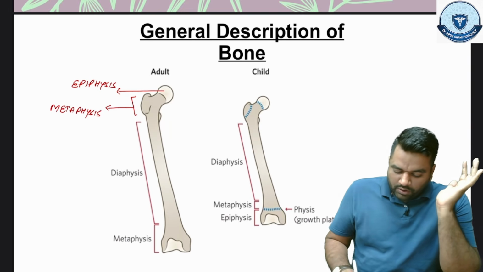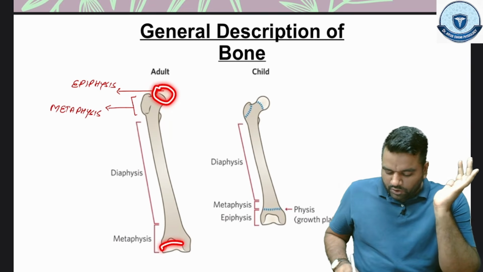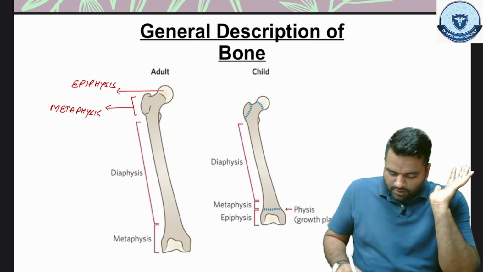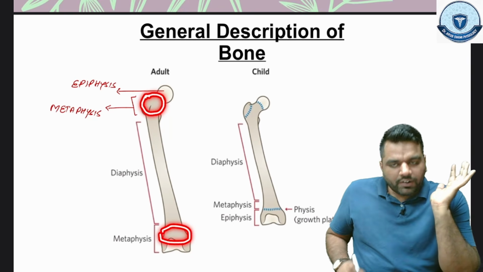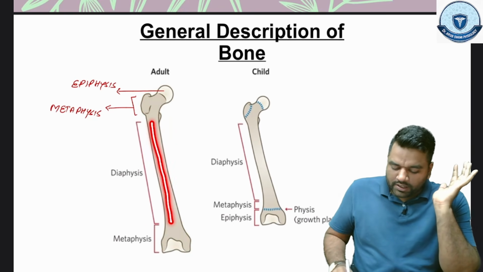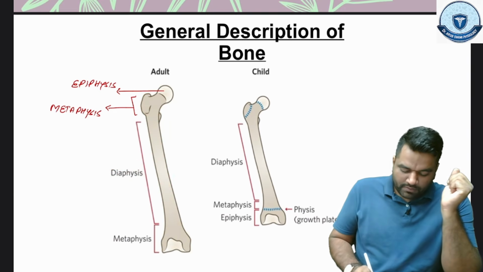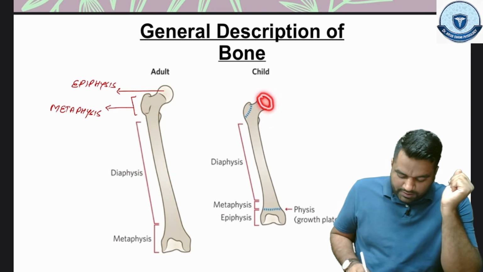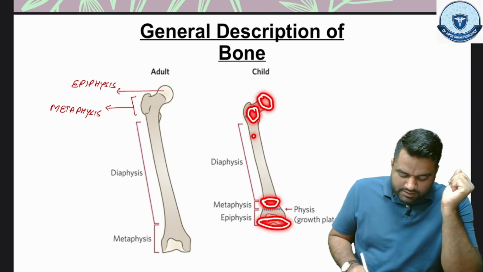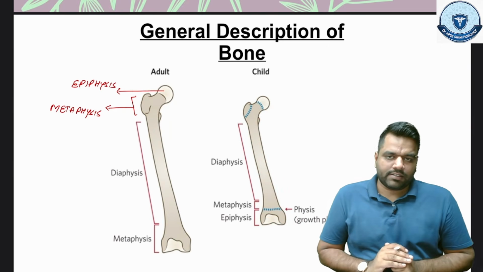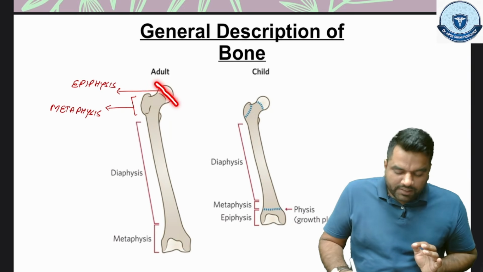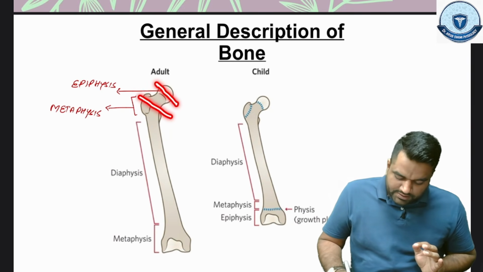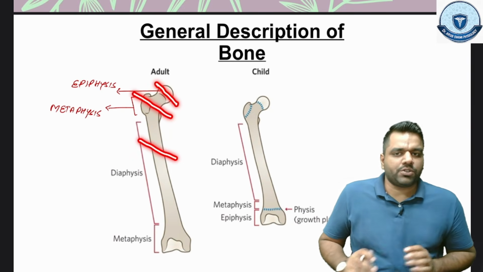Any top area of the bone, this top area and this top area, we call as epiphysis. Just after the epiphysis, this area we call as metaphysis, and the shaft area we call as diaphysis. Similarly, in the children, this we call as epiphysis, then this is your metaphysis, and this shaft area we call as diaphysis, right? तो ट्यूमर किस में हो सकता है, either in the epiphysis zone, or in the metaphysis zone, or in the diaphysis zone, right?